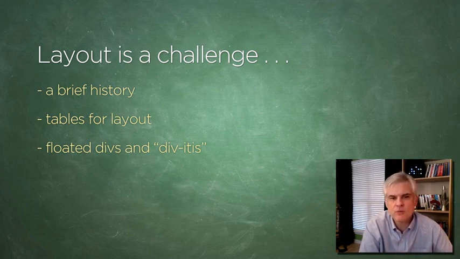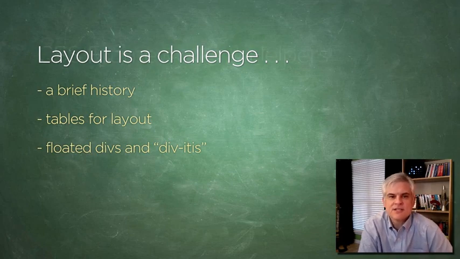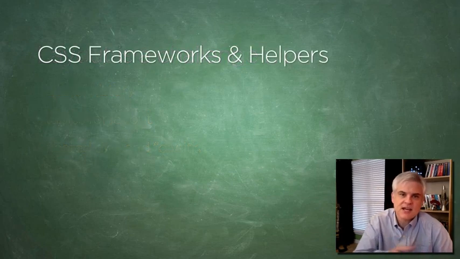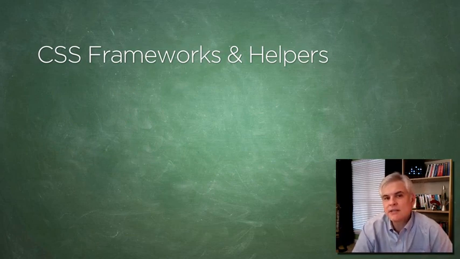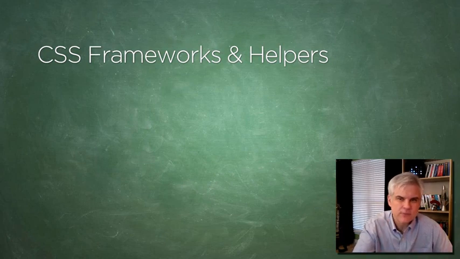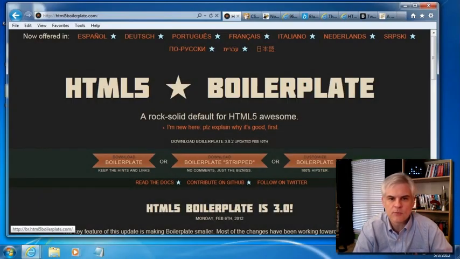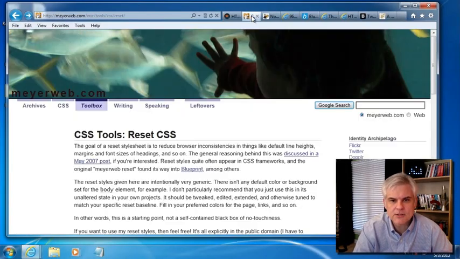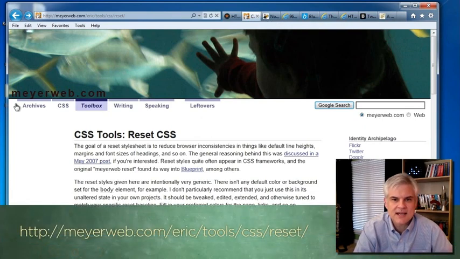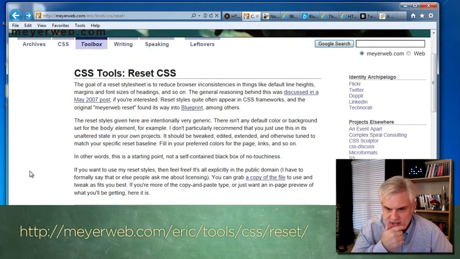Now, as you look through the code of well-designed sites, undoubtedly you're going to start to see some CSS file names repeating themselves site after site. The reason is that there is a healthy community of open source cascading style sheet frameworks, I guess you could call them, or CSS helpers, files out there that somebody else created that everybody else borrowed from, all right? So I just want to take a moment and review some of the most popular and briefly discuss and explain what they do at a high level and where to look for more information. So probably the most popular CSS file out there is the reset.css. It was created by Meyer, I forgot his first name.